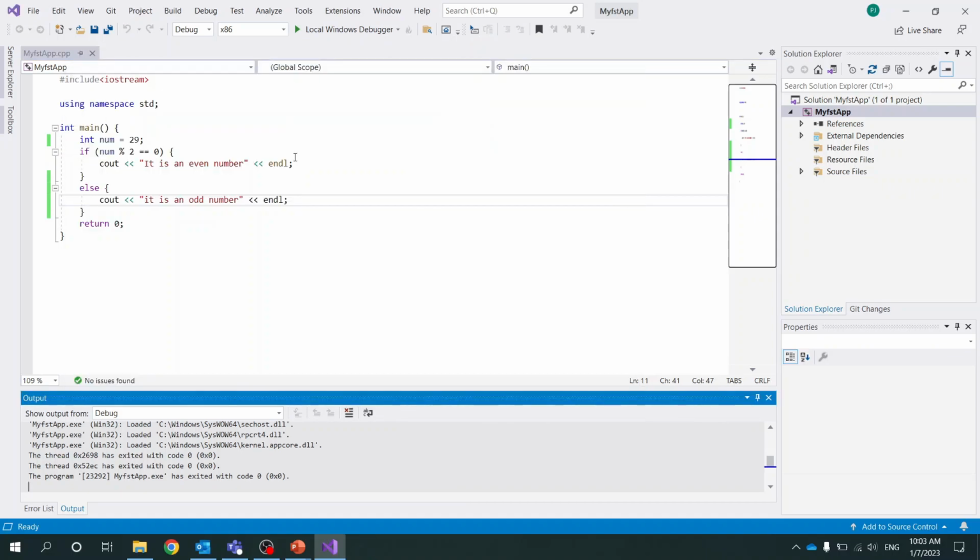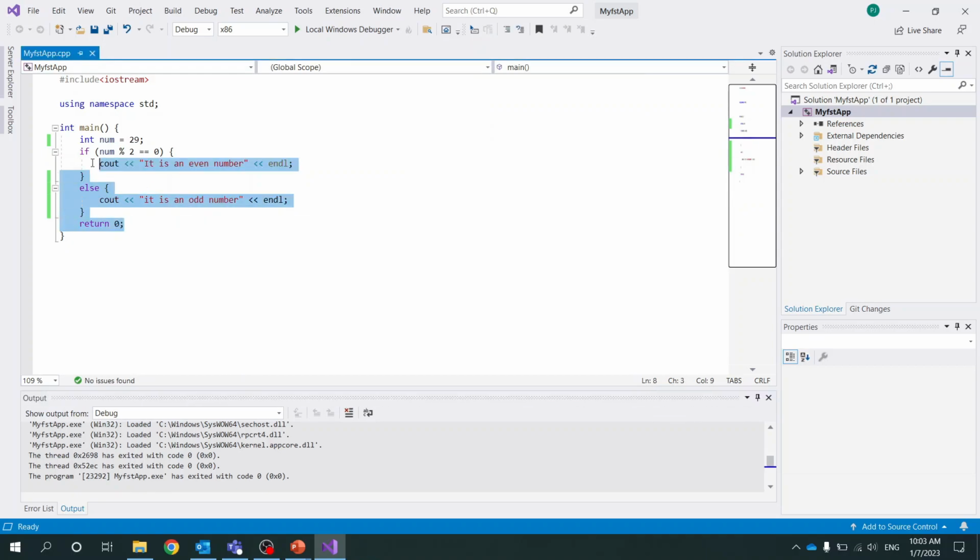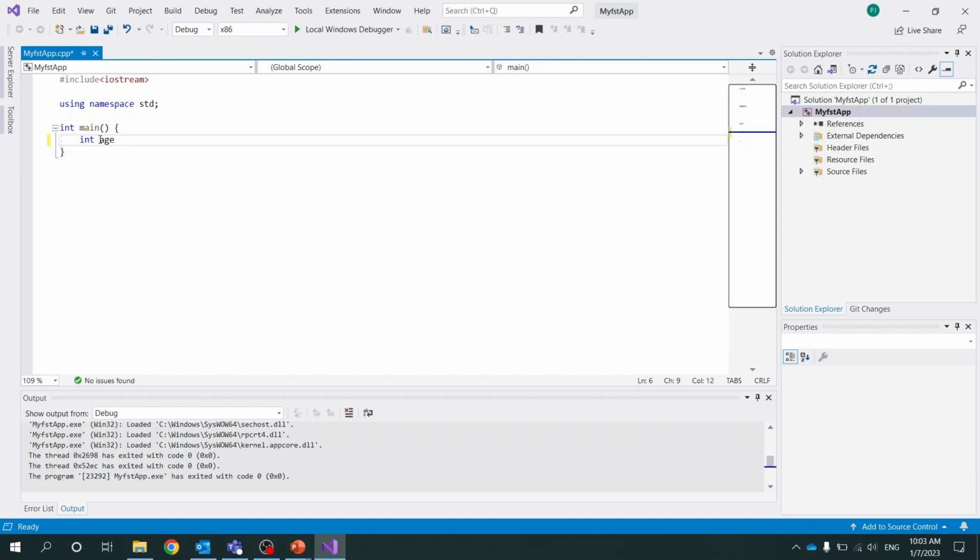Okay, you can take another example also, like int age is equal to 30.